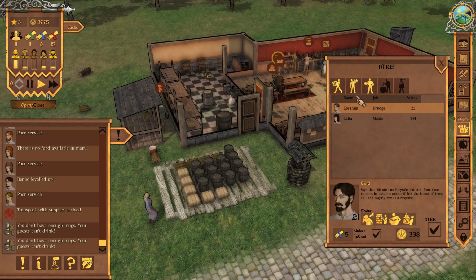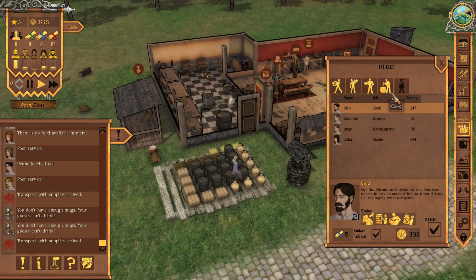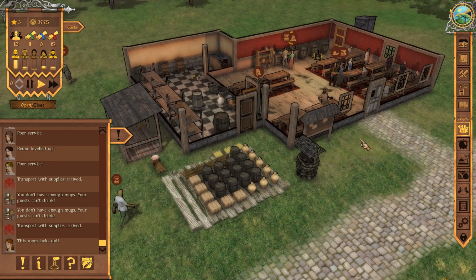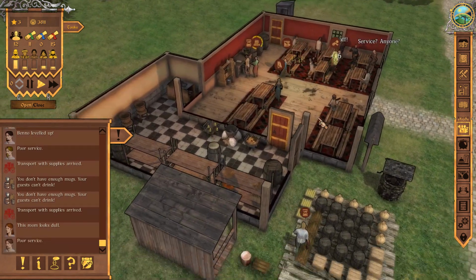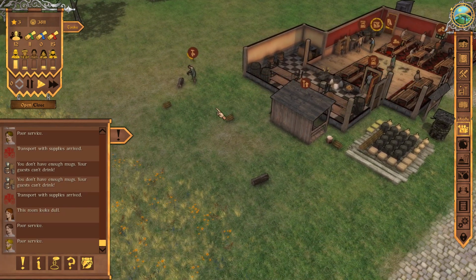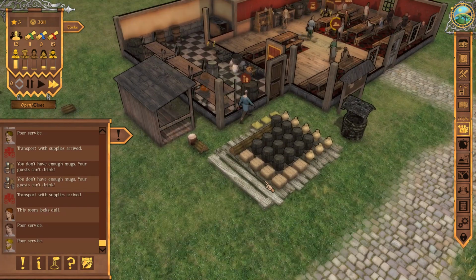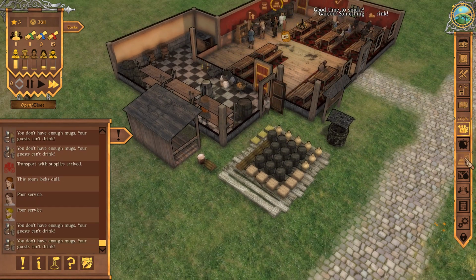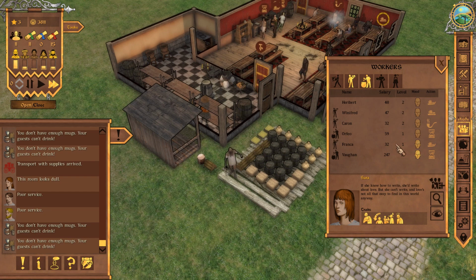So there's one drudge, that maid, one kitchen hand. Okay, well, we'll keep looking. We'll try and hire some more people. I want at least another maid. Okay, so they're coming out and they're getting this stuff done. Good. You know what? Let's crank. Look at all this stuff that's got to be moved. I really could do with another drudge, I think.